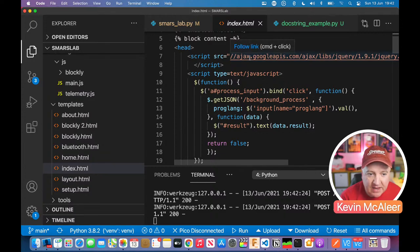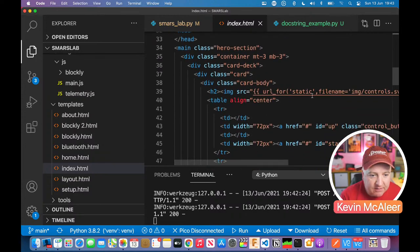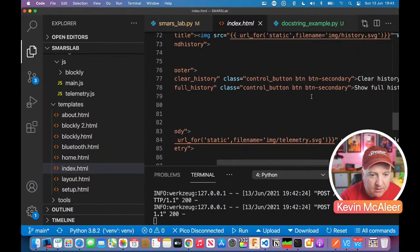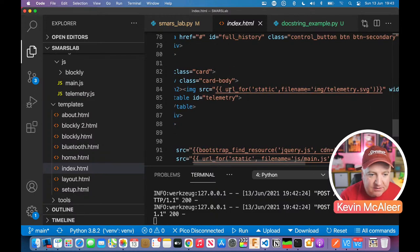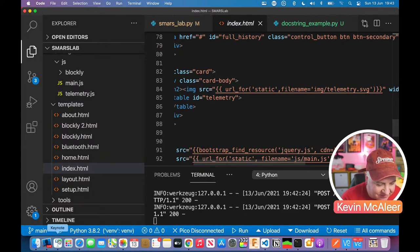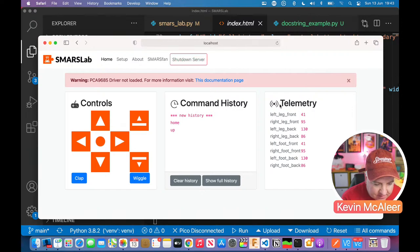So we can see there we're bringing in the Ajax from Google APIs. I'm just getting the latest, version 1.9.1 of jQuery. It may be well out of date now, but it still works. And then further down here, I'm just trying to find the bit where we actually replace some of the content. There's an example. We can see there that for an image, it says url_for, which is a Flask thing, static, filename image telemetry. So that little telemetry icon that we have over here, let's just close that out, that little symbol there is being provided by that url_for.